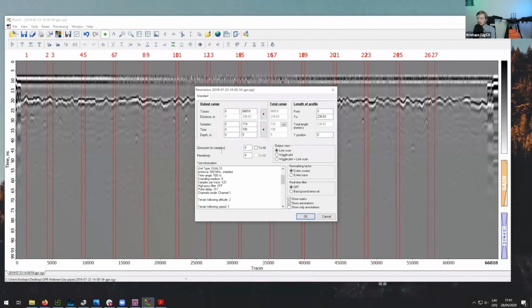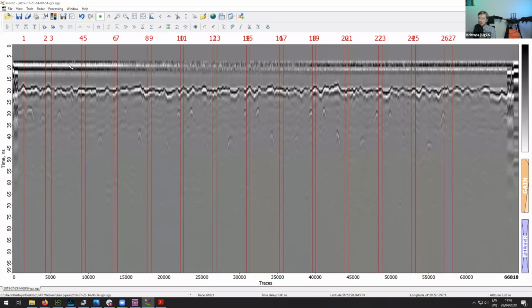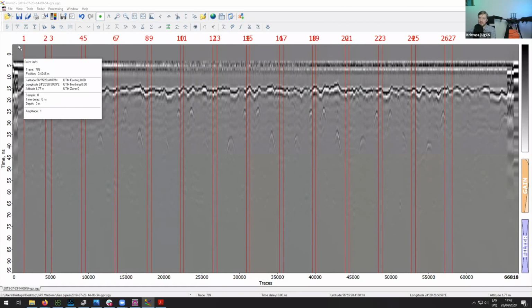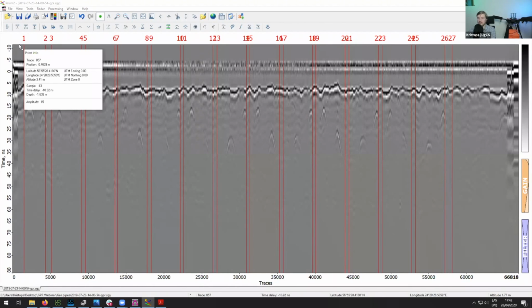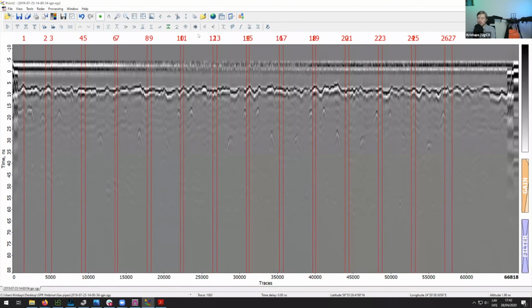Here you can also change the permittivity to find out the exact depth of the pipeline. To do that, firstly, you need to set the permittivity to 1, which is the permittivity of air. Once you have set that, you adjust the time range so that the depth of this maximum point is the difference between the antenna and the ground. In this case, it was about 1.6, so we need to set this to 1.6. You can see now the depth says minus 1.6 meters. This is about where we want our 0 point to be.